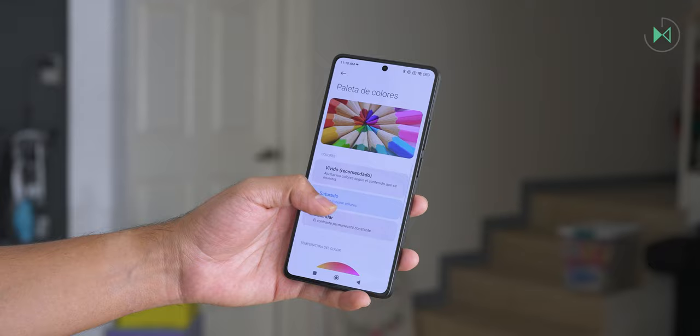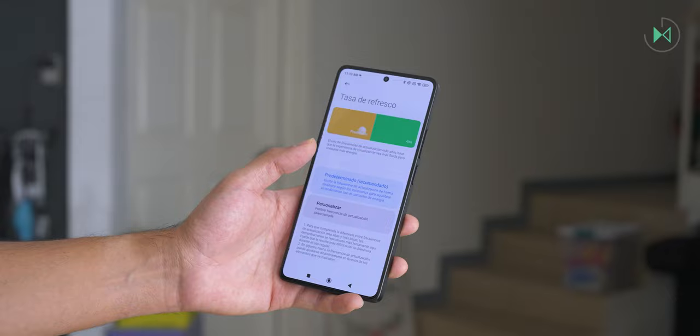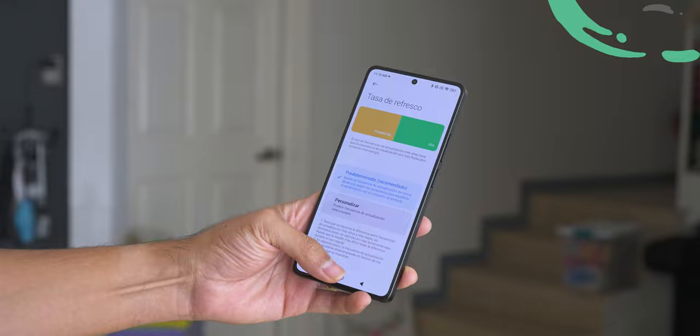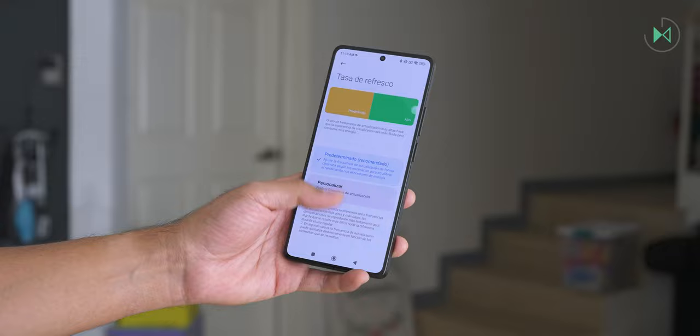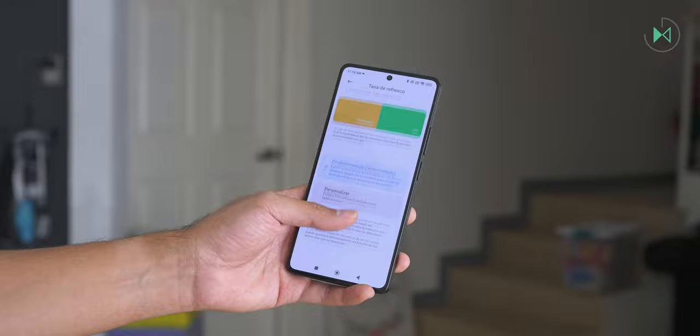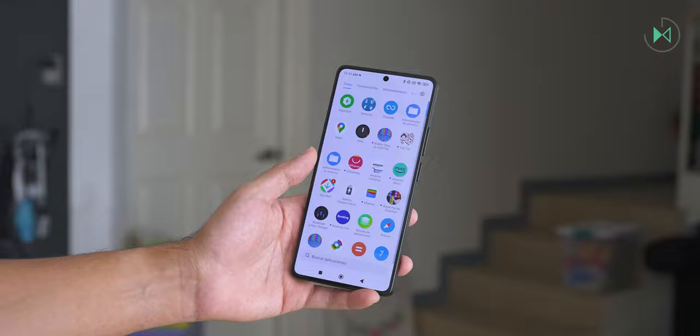You also have a specific color temperature calibration. Every way you look at it, it's a very good quality display that supports a refresh rate of up to 120Hz — something very rare to see at this price range in conjunction with an AMOLED display. It also has a touch sampling rate of 2,160Hz, making it very responsive to touches and gestures, which is useful for gaming.